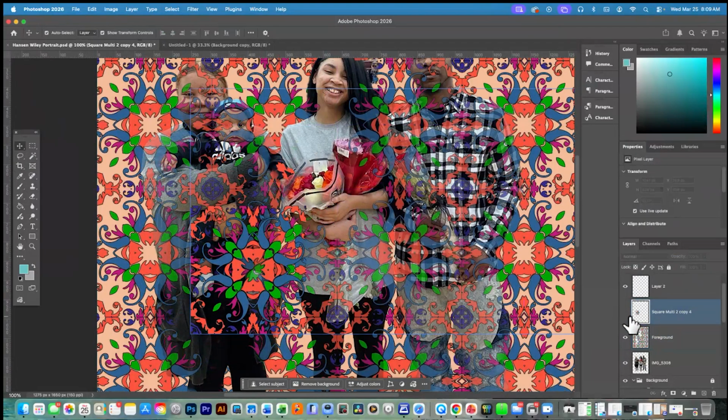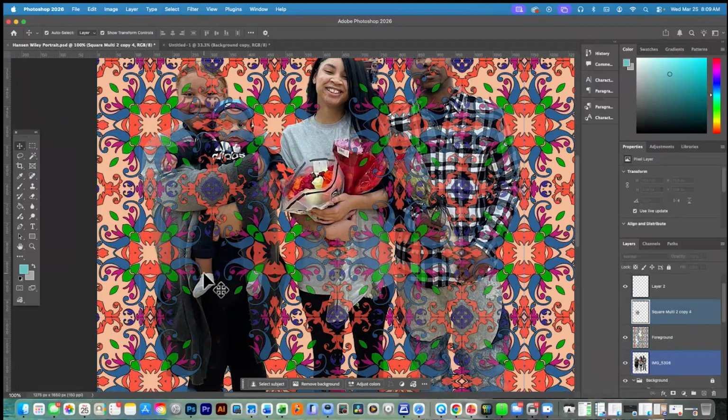You can also add extra that is not in your background. So if you have a flourish or something that is in a different file, as long as it looks like it goes with the background, you can do that too. So you don't have to only use the background. Using your background as your foreground is just kind of like the easiest way to start. And then you can embellish after that.